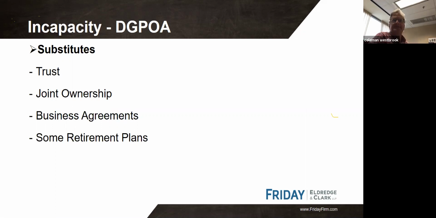And then retirement plans, sometimes they will build in or ask you who can I give information to, who can provide transactional recommendations and whatnot. So sometimes in your retirement plans, you may name somebody to have authorization to information and decision making that again would supersede this document I'm talking about. But in the case of if it doesn't have you designate somebody, then your normal power of attorney will apply.